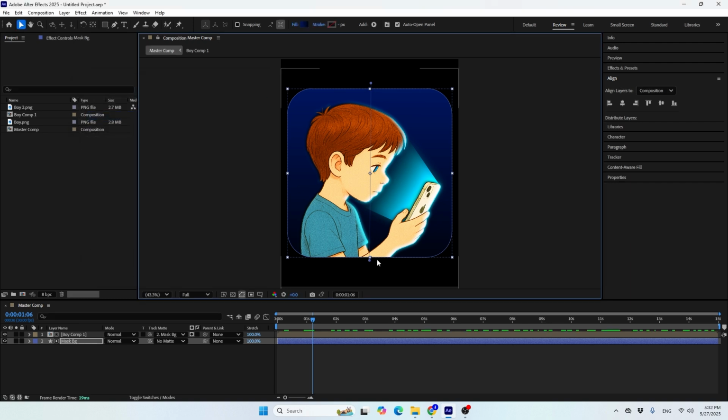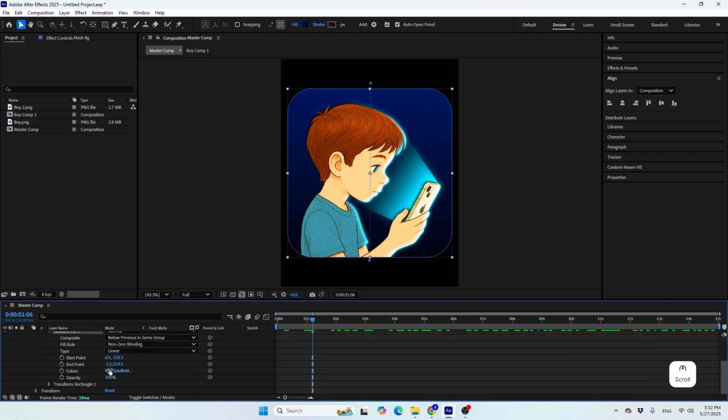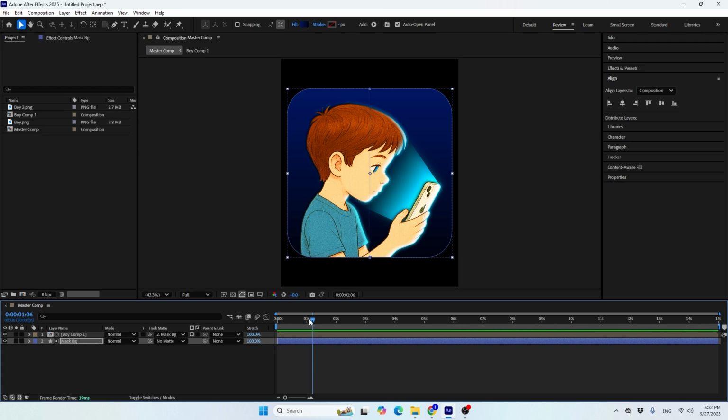Yeah, and if you want to be precise with the gradient, just open the gradient effect here and make sure here it's 0, and here it's 0 as well, and here we can set it to 500, and here minus 500. Okay, so it will be perfectly aligned with the shape. Great.